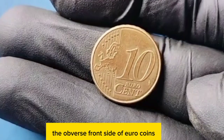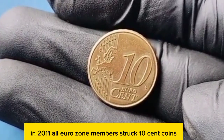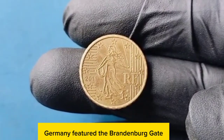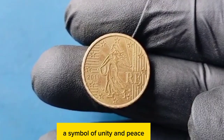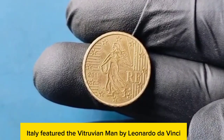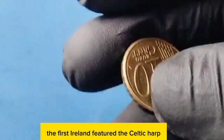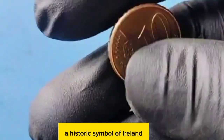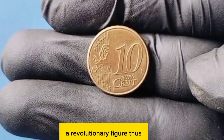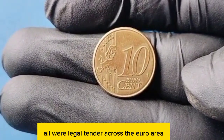The obverse, front side of euro coins, is unique to each issuing country. In 2011, all Eurozone members struck 10-cent coins, and each had their own national design. Here are some examples. Germany featured the Brandenburg Gate, a symbol of unity and peace. France featured the sower, symbolizing growth and renewal. Italy featured the Vitruvian Man by Leonardo da Vinci. Spain featured King Juan Carlos I. Ireland featured the Celtic harp, a historic symbol of Ireland. Greece featured a portrait of Rigas Feraios, a revolutionary figure. Thus, the 2011 10-cent coin you might have depends on where it was minted. All were legal tender across the euro area.